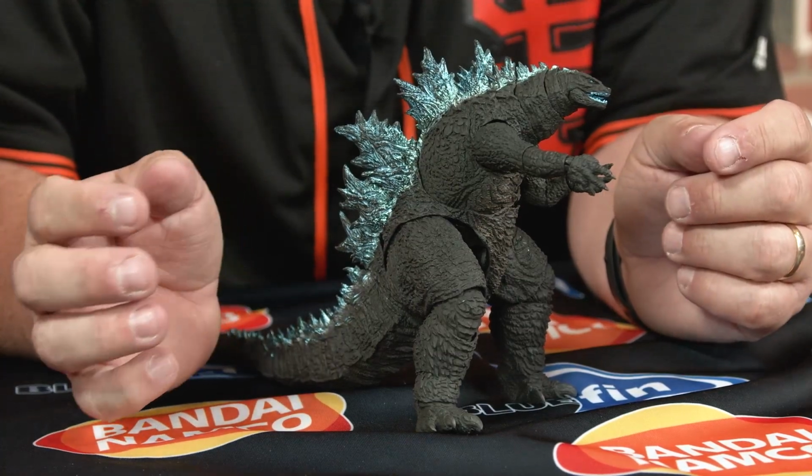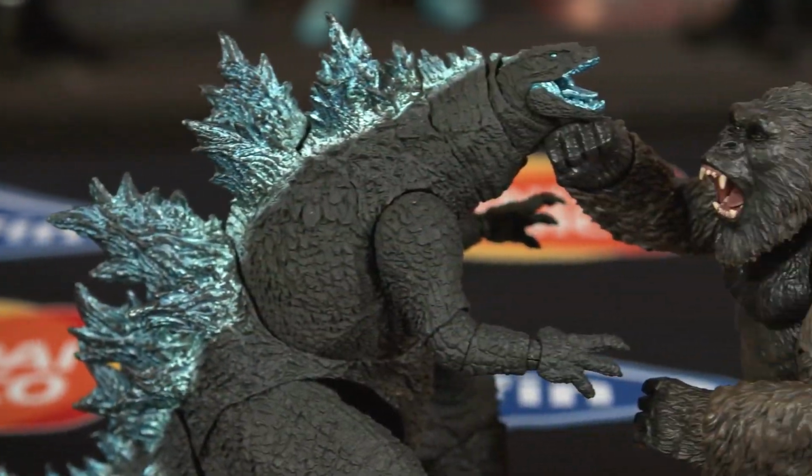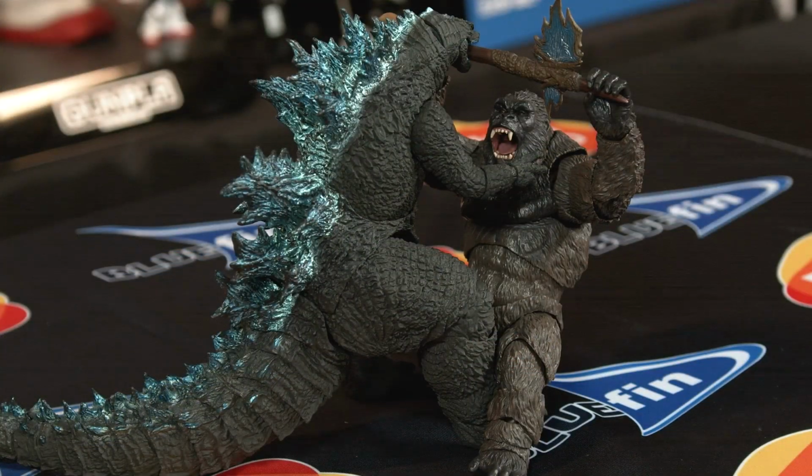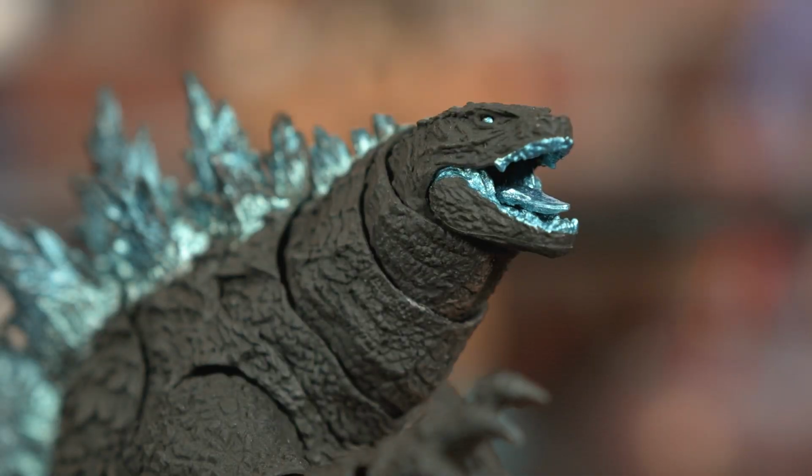You can really do anything you want with Godzilla here. As far as posing goes with this Godzilla, he really does shine when put with another MonsterArts. As you can see him going against Kong, they just go together like peanut butter and jelly, or chocolate and peanut butter, or peanut butter and anything. Peanut butter is just good. Peanut butter goes with everything. He poses so well with other figures. Of course, on his own, he's an amazing piece as well.